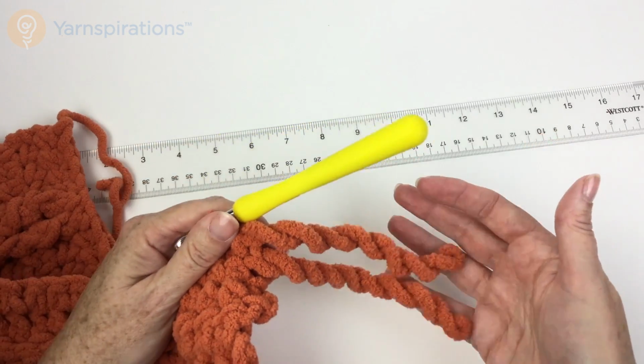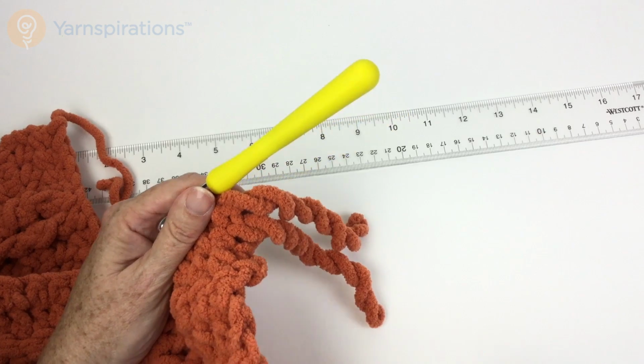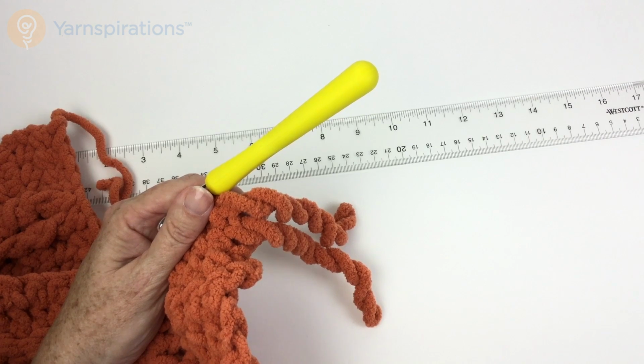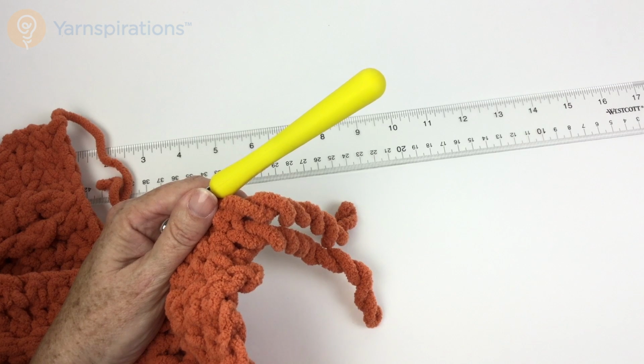So thank you so much for joining us here making the Crochet Cables Afghan. Once I get all my fringe finished, all I have to do is weave the ends in and then I'm all done, and this will be a luscious, thick blanket that you will be happy to curl up under all winter long. Thanks for joining us here on Yarnspirations.com. We look forward to seeing you again real soon.